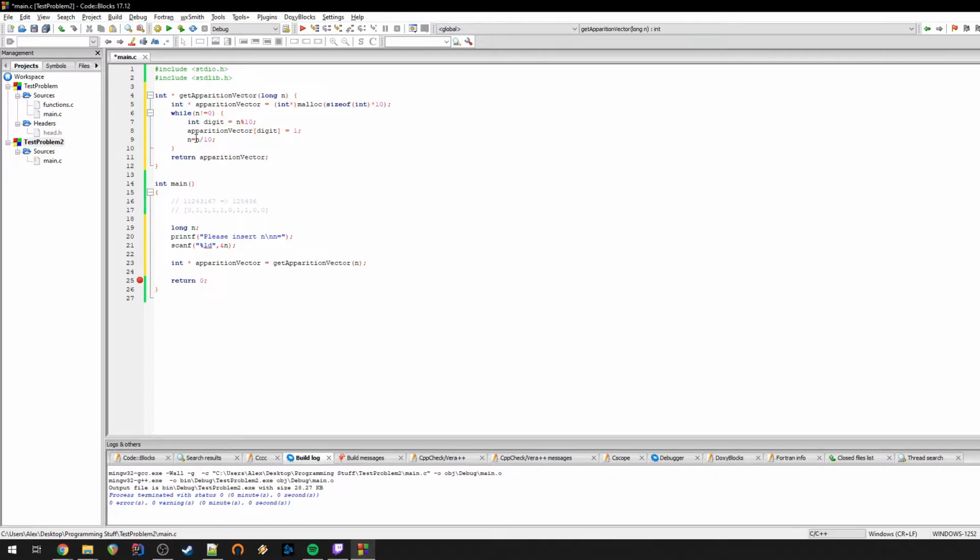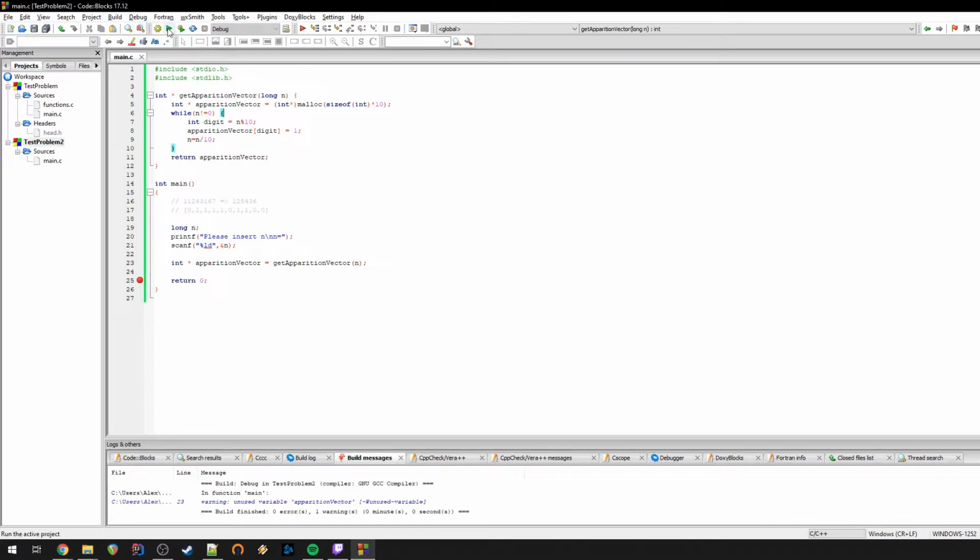Okay, so now at the end of all this, the apparition vector should contain 1 if that number, which I inputted here, the n, contained that digit at that position. So, okay, unused variable, I know. So what now? What am I going to do with this apparition vector?